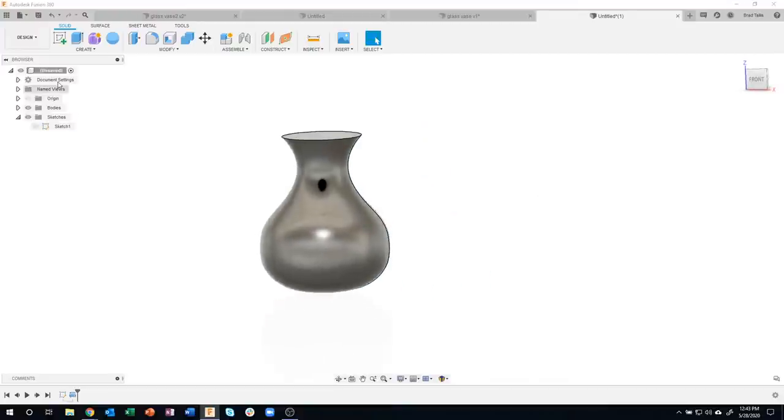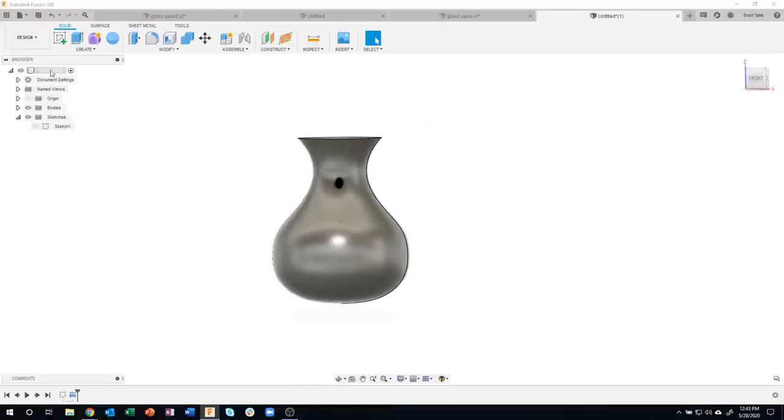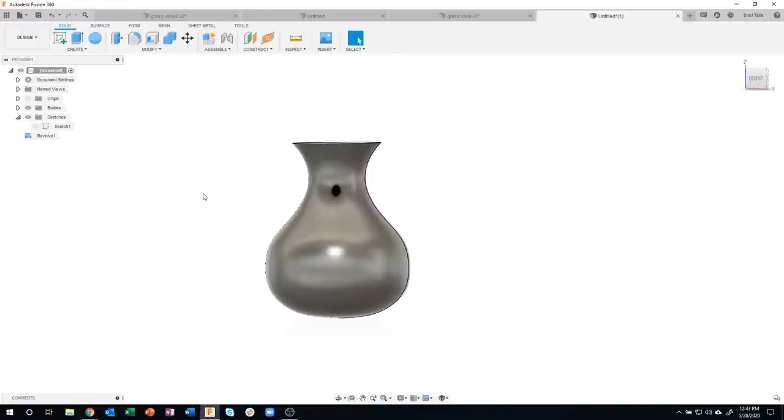Okay, I'm going to switch to do not capture design history. That way it'll give me my mesh tools and all that kind of stuff. So we'll expand open bodies.